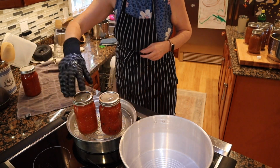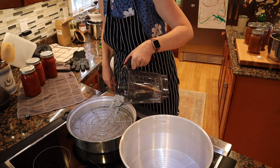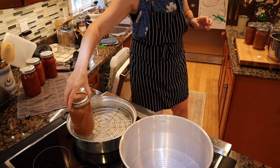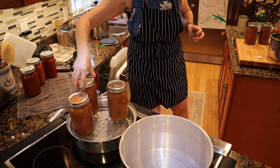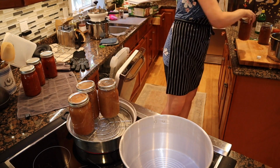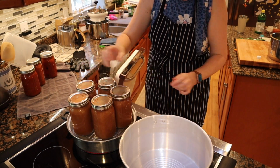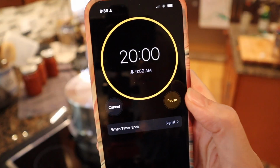And here I'm taking off the tomato sauce that I had done first. I just like to keep this going. I like to have a couple days where I'm just canning all day long. So I'm adding some more water. I'm going to let that come up to temp and put all of my applesauce on here. And there is a hole in the lid where the steam comes out, and I forget the measurement off the top of my head. You just follow the manufacturer. I believe mine is like 6 or 8 inches. When that steam jets out for 6 to 8 inches, it is 20 minutes, and I just let that go.